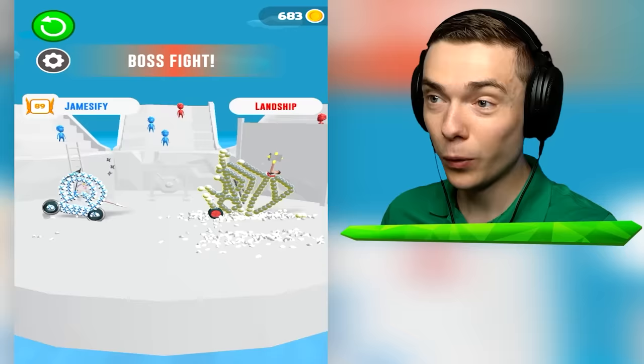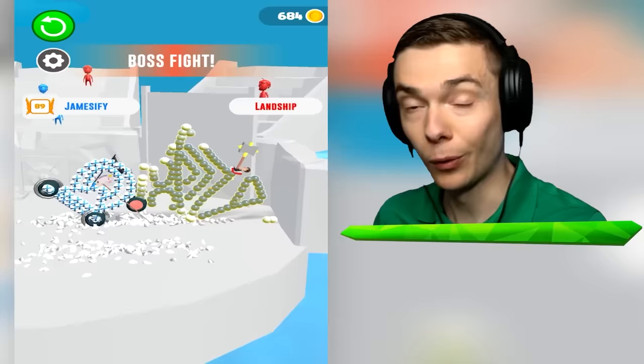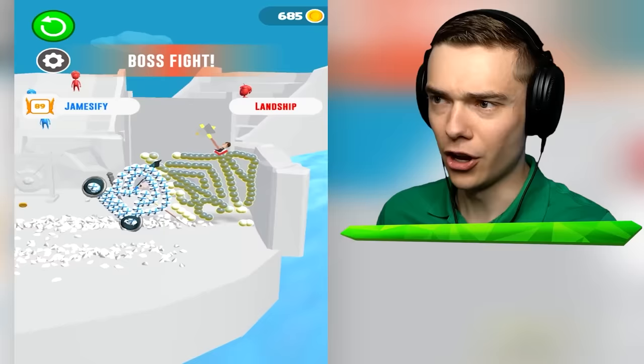We're making so many coins here. Let's go! Oh, man, this is tough. He's driving it on one wheel. How is that even possible? Well, I guess he is the boss, so maybe that's why? I don't think I could do that, though. Yes! There we go. He's got no wheels.